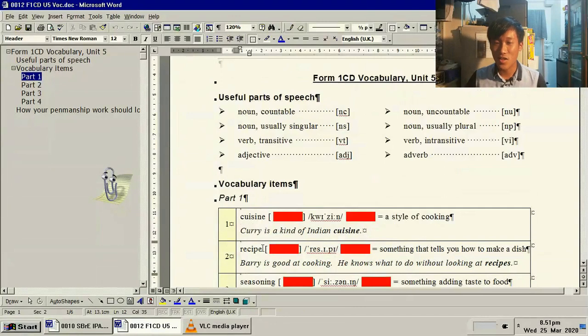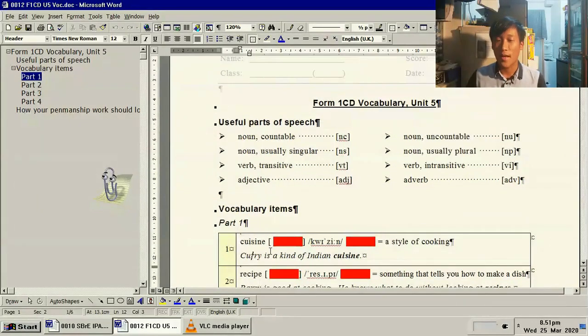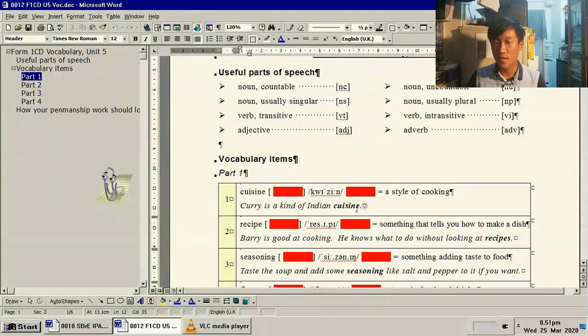So let's start, using item 1 as an example. Even if you do not know the meaning of a word, so it's a new word to you, you can still think about the parts of speech. And this is one very useful reading skill. You can work this out by looking at the example sentence where the vocabulary item is used. Take a look at the sentence and think about what kind of word should go into this place, that is, the vocabulary item's place.